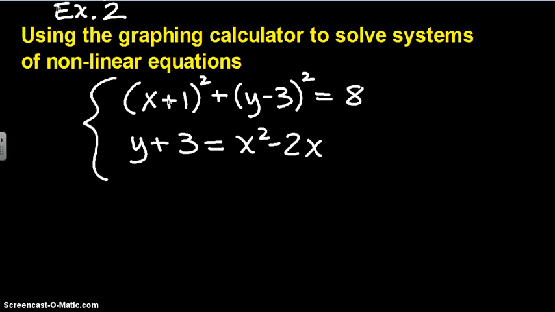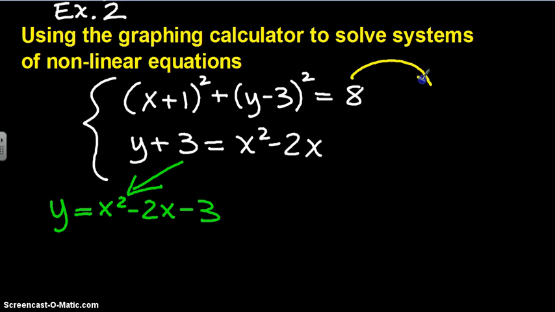Okay, so first step here is we've got to get this in y equals form. So I'm going to take this one over here. We actually just did this last time. We said that y equals x squared minus 2x minus 3. That's simple enough. Now this other one is going to take a little bit more effort because it's a little bit more complicated equation.